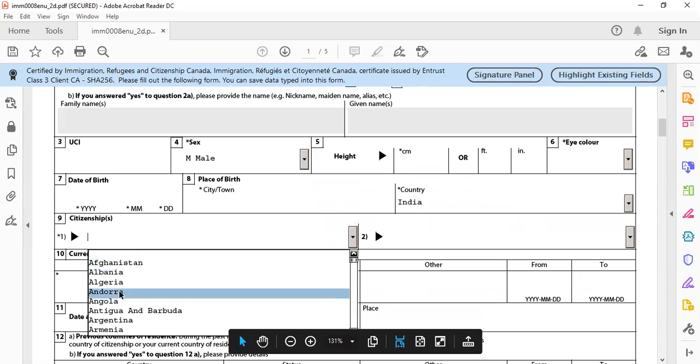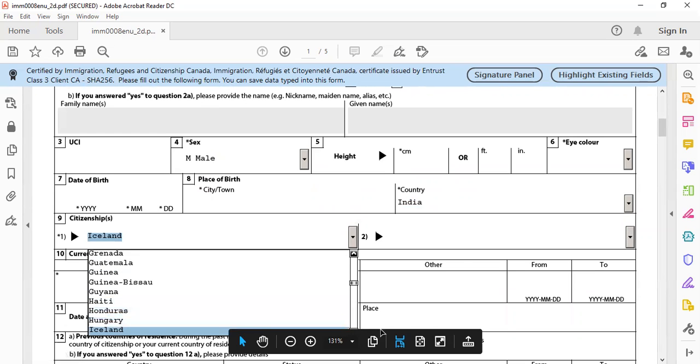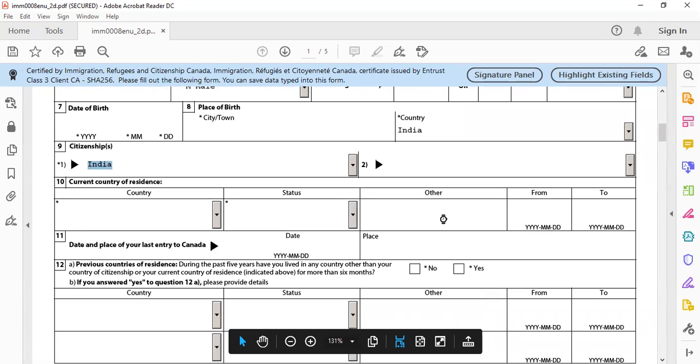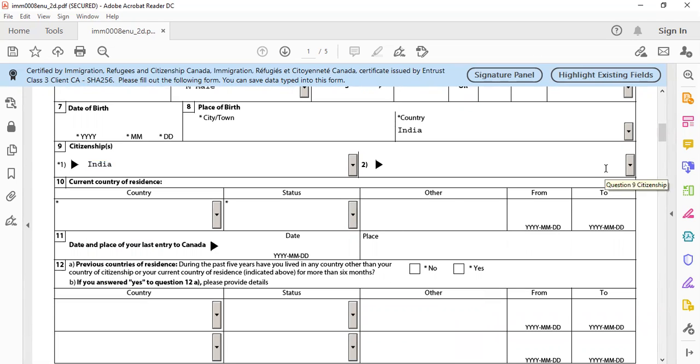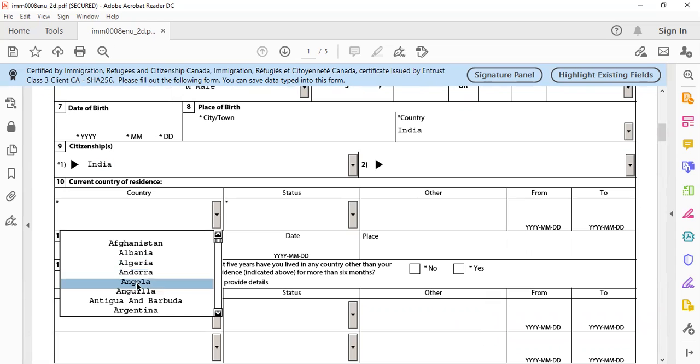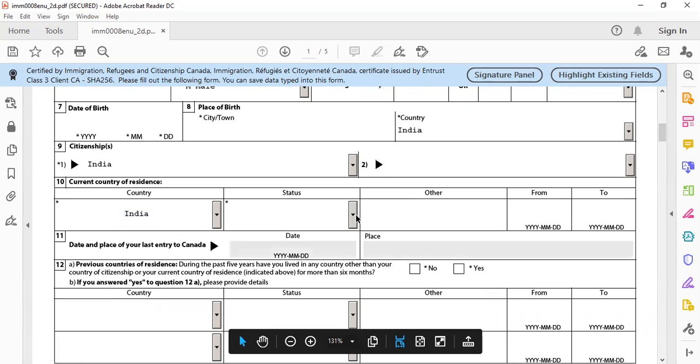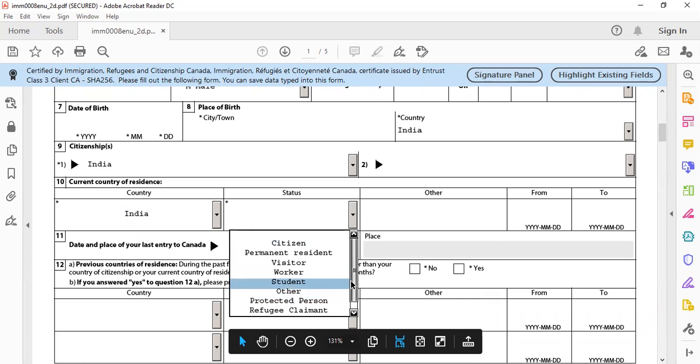Citizenship. If you have citizenship from more than one country, you can select the other country over here. Current country of residence, you need to enter your current country of residence. Status is citizen.